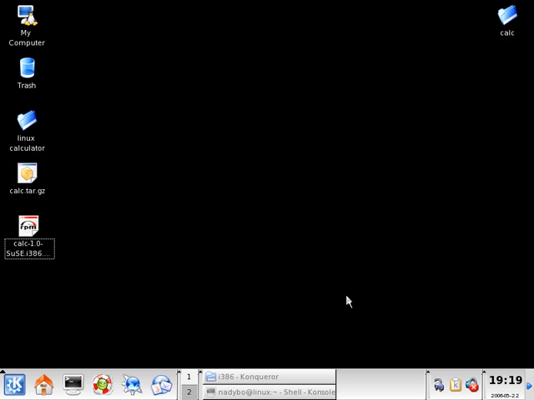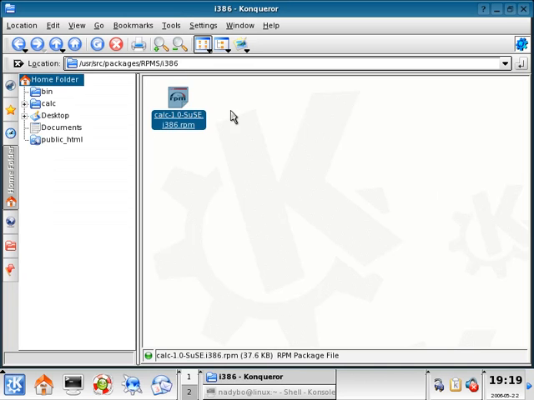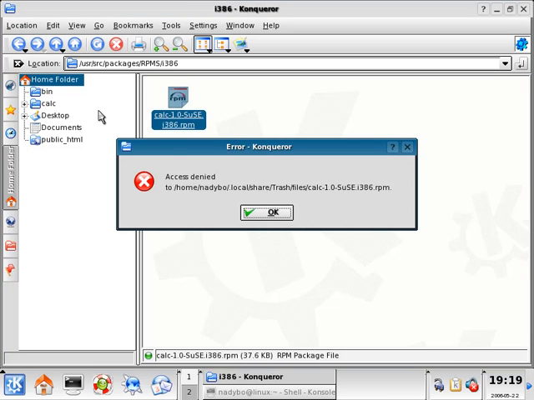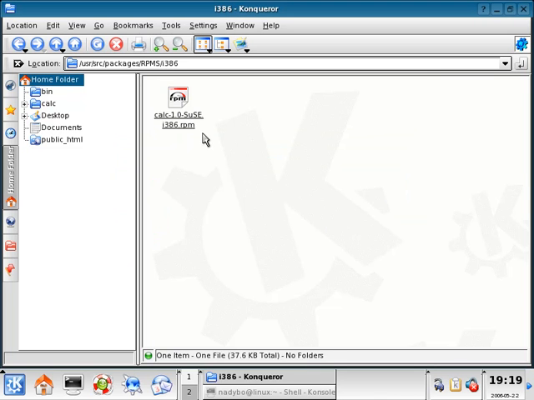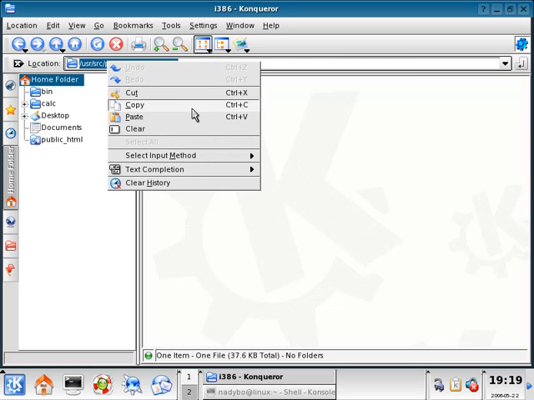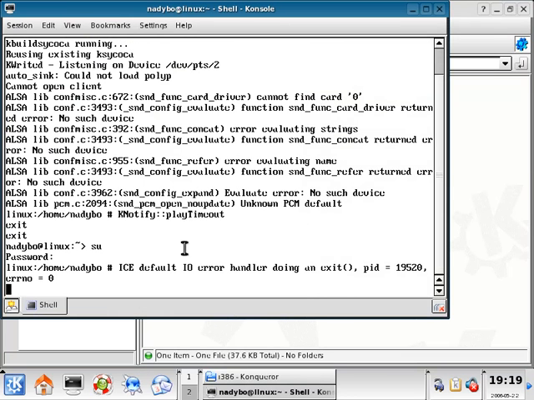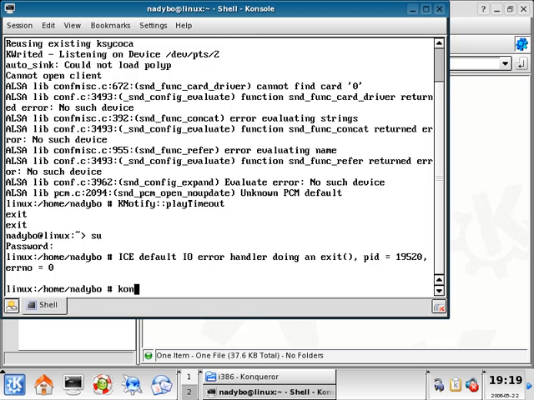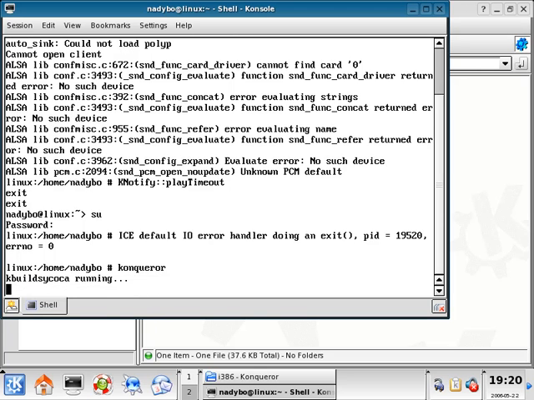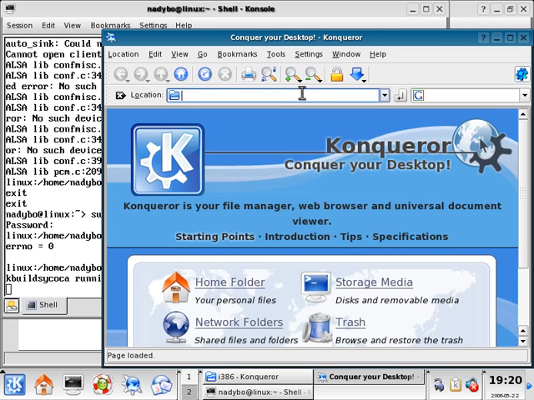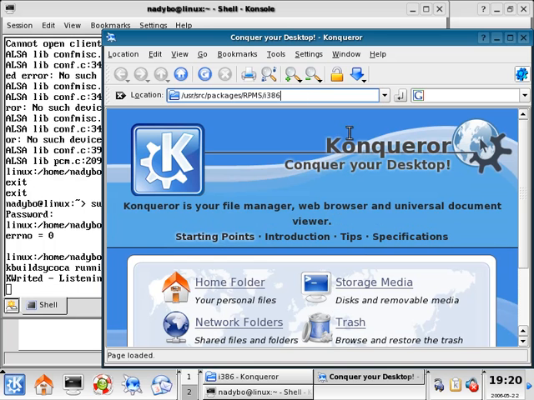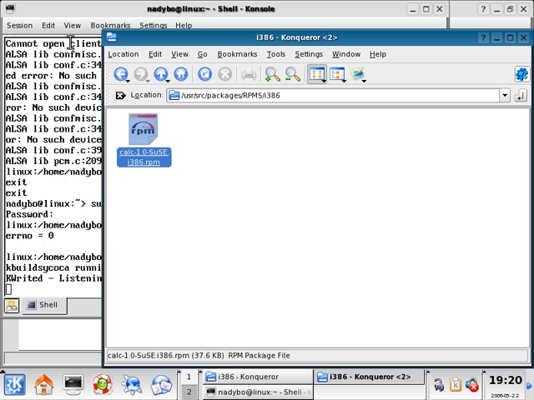Slide that over there. Now I'm going to clean everything up real quick because you can't actually delete this. If you try to delete it when you're logged in as a regular user, it won't let you. So I have to delete this logged in as root. So what I can do is highlight the location bar, right click and copy, come back in here. While we're logged in as root, we can type KONQUEROR. So we're opening up Konqueror, logged in as the root user. And I'm going to paste that location here.